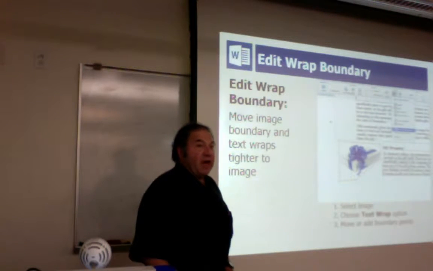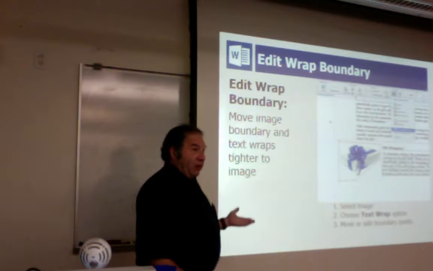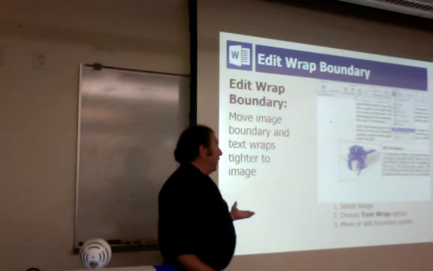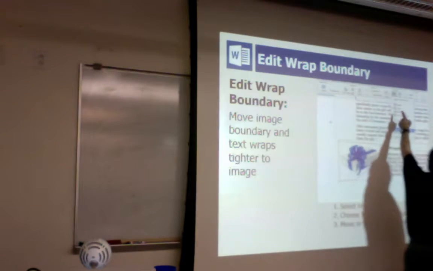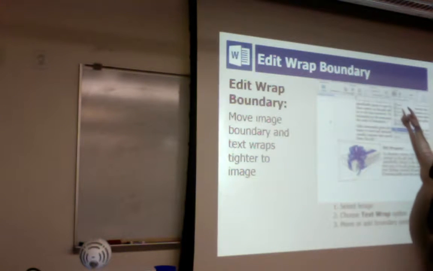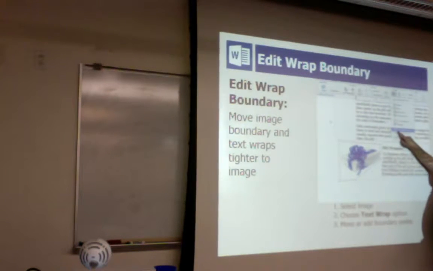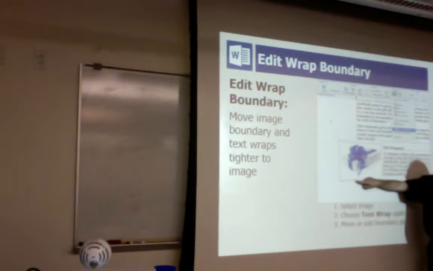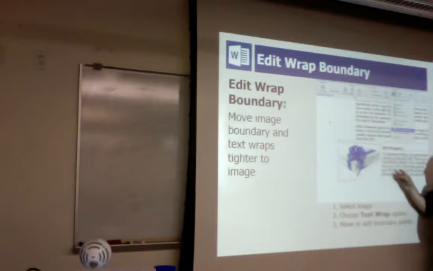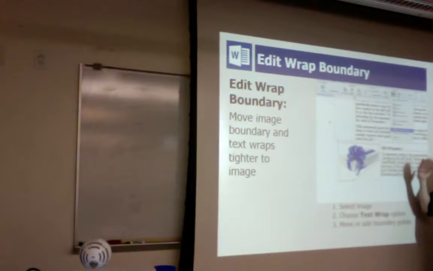And then finally, you do have this option in Word. Only do this if you've got a lot of time and a lot of patience, because it doesn't always work. I fiddled with this thing for quite a while, never really got it to look terribly good. But it is possible by pulling down this menu over here, our old friend text wrap, and you click on tight because you do want to wrap it tight, but then you tell it that you want to edit the wrap boundary. Now this red line represents the wrap boundary, and theoretically all of this text should come over here in front of that, but it doesn't.